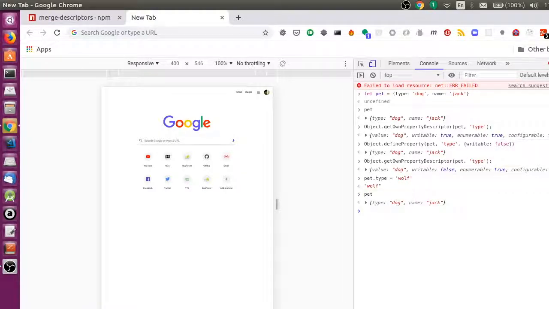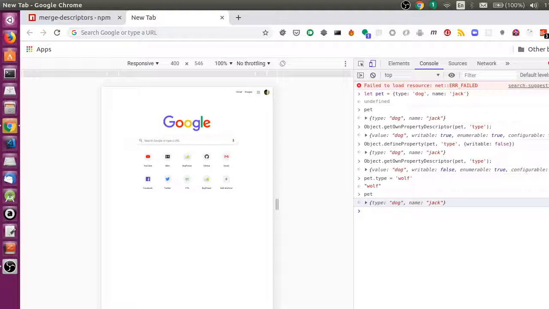As you can see, even though we changed it to a wolf here, when we echo the object pet, type is still dog, because now writable is false. So that is why we cannot change the value of this property type, because the writable for this property is false.